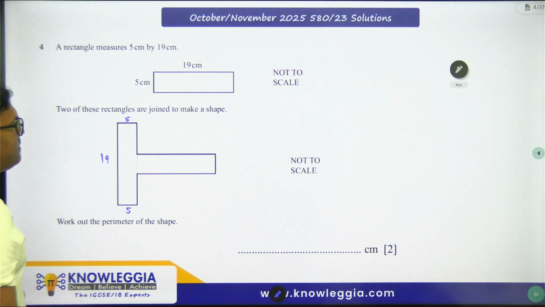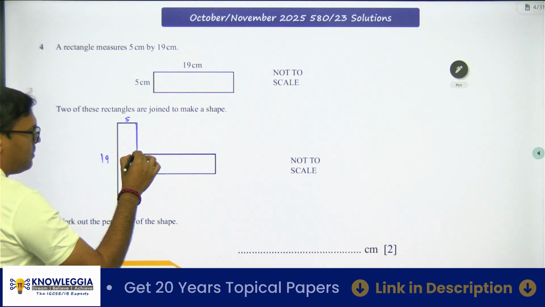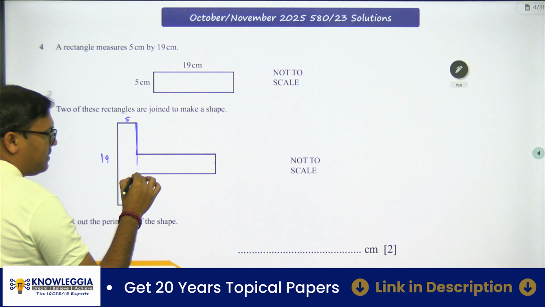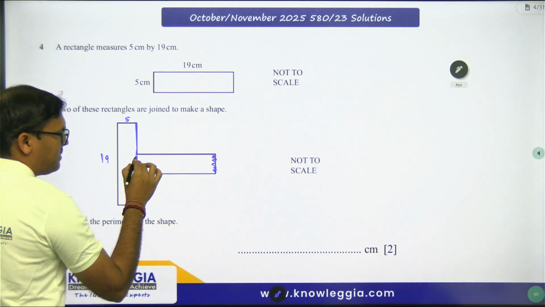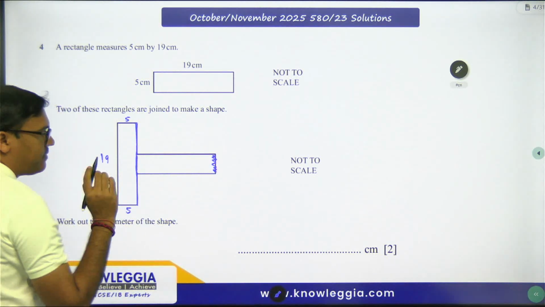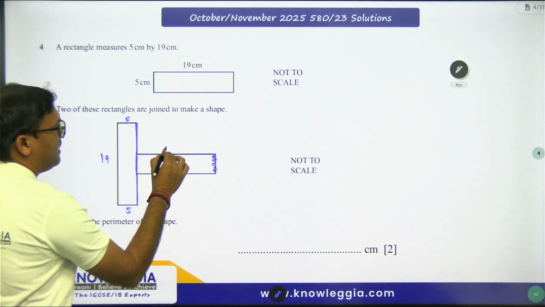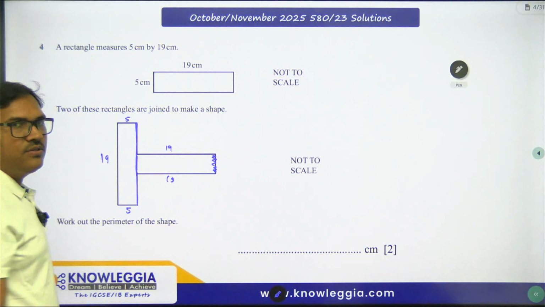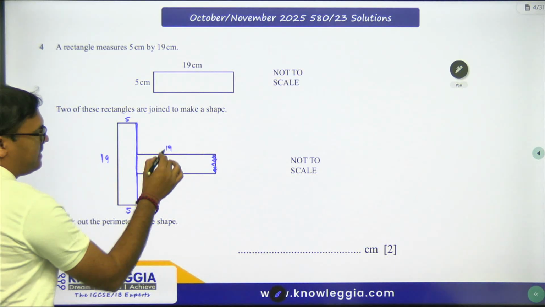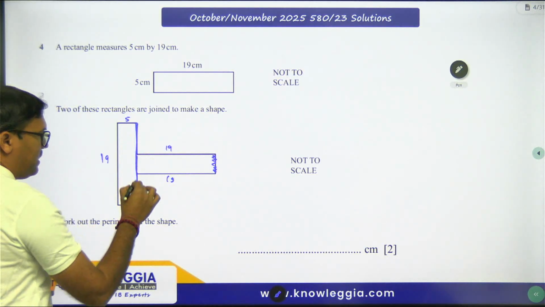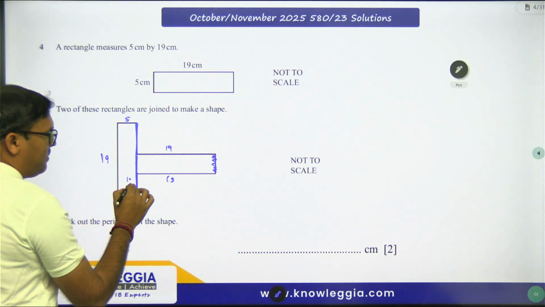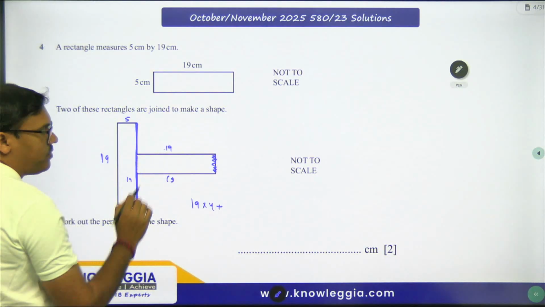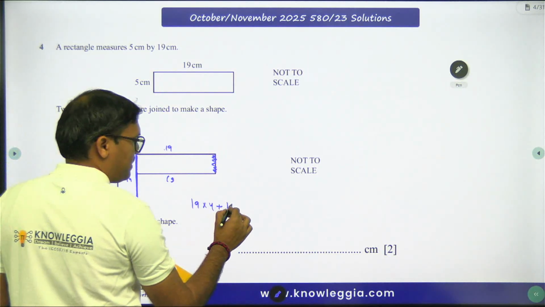Correct. You can see this total length plus this length. If I remove this and place it here, this total length is also 19. Correct. Now what is this? This is 19. This is 19. Right. I have removed it already and placed it here. So what is the total sum? This is 19 plus 19 plus 19, and this is also 19. So 19 four times, right? 1, 2, 3, 4, and 5 into 2, that is 10. So what is this?